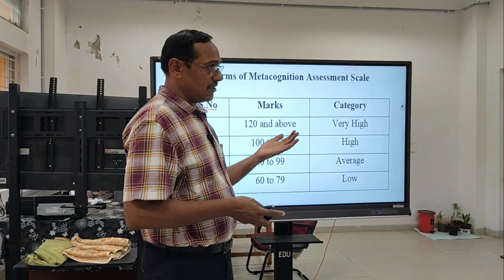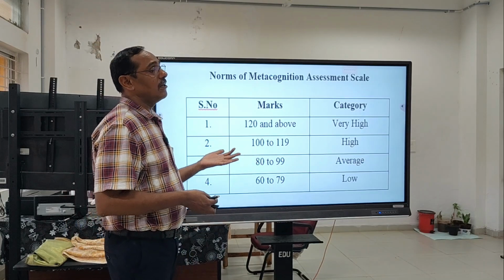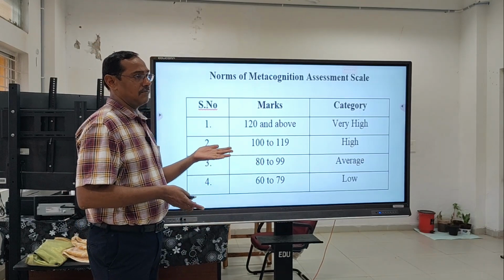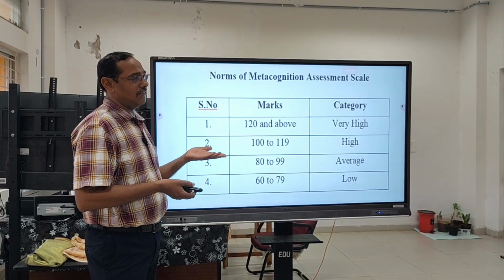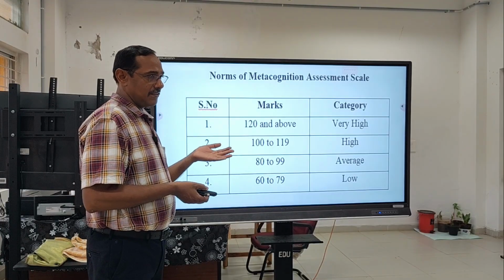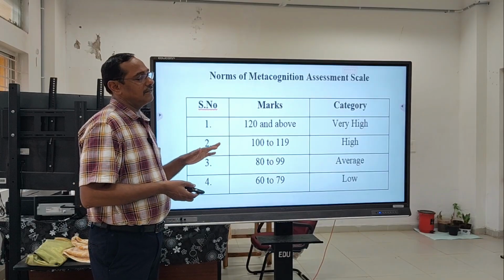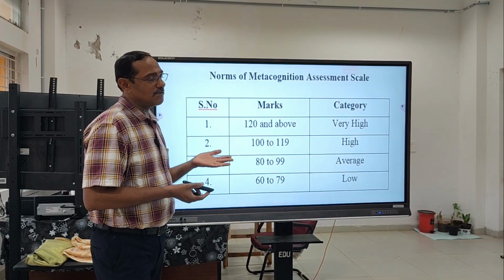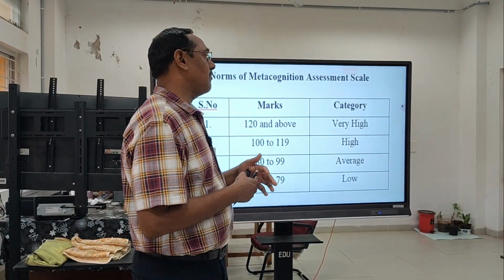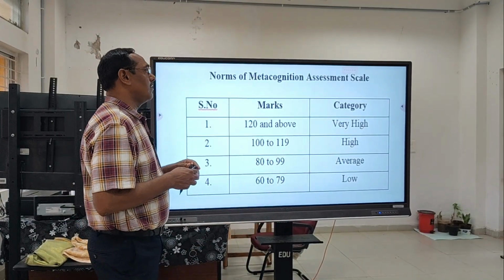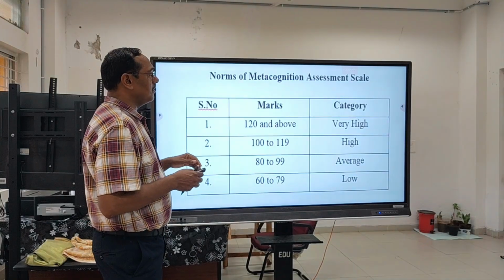So it's like that. For a 10th standard student, how much mark is the passing minimum? Tell the answer. 35. For a 12th standard student, 35. For a PG student, 50. 50% they have to score. So these are the norms, and how we fix them, that's what we are going to see.